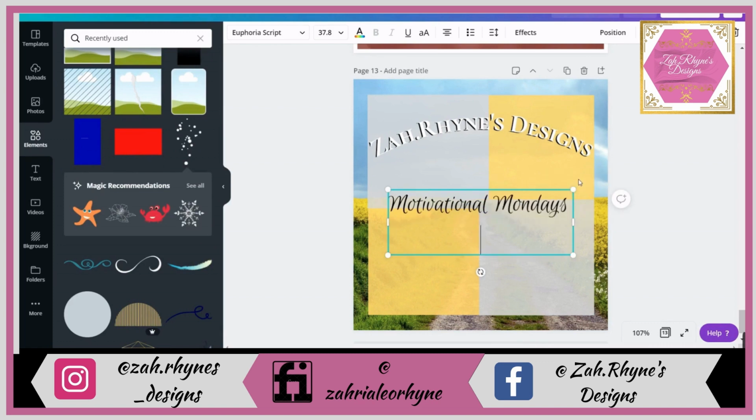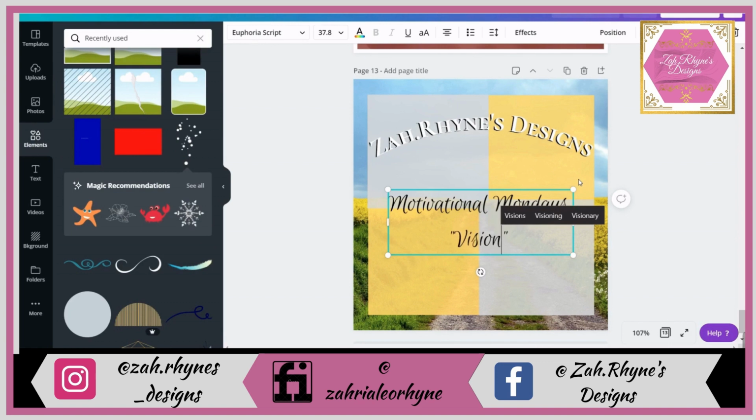Sometimes it looks a bit off, because it can look different on Canva than it does on my phone. Right here, I'm putting my Motivational Mondays, and I'm putting visions. Like I said, at a later point in the design, when finishing this post, I actually changed the title from vision to clear vision, right? You're going to see me type that in a second.